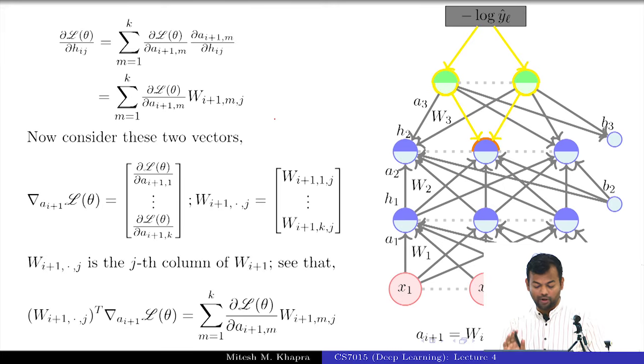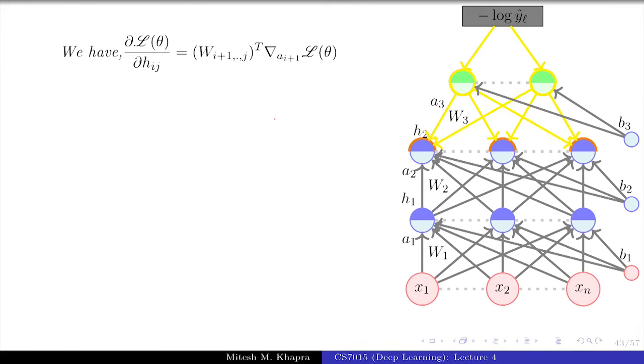Okay. So now I have a compact way of writing one of these entries. It happens to be the dot product between 2 vectors. One of them is the gradient, but do I know this quantity already? In this special case, yes, because I plus 1 is equal to L, and that I have already computed. This of course I know, because these are the weights that I am dealing with. Where do I go from here?